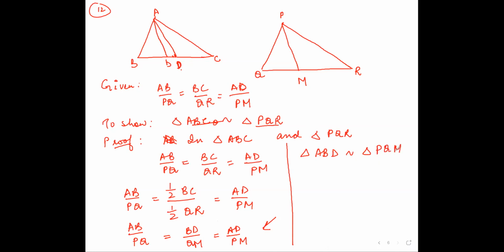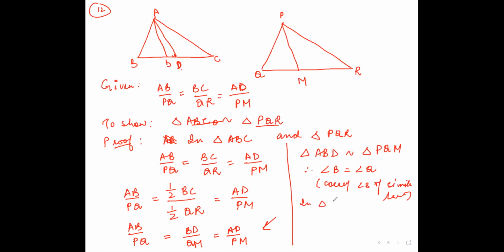Yes, ma'am. Okay. Now, because these two triangles are similar, can I write that therefore angle B is equal to angle Q? Yes. Corresponding angles of similar triangles are equal. This you can write in the bracket if you wish, that corresponding angles of similar triangles. So just write it properly. Now I can take the big triangle.